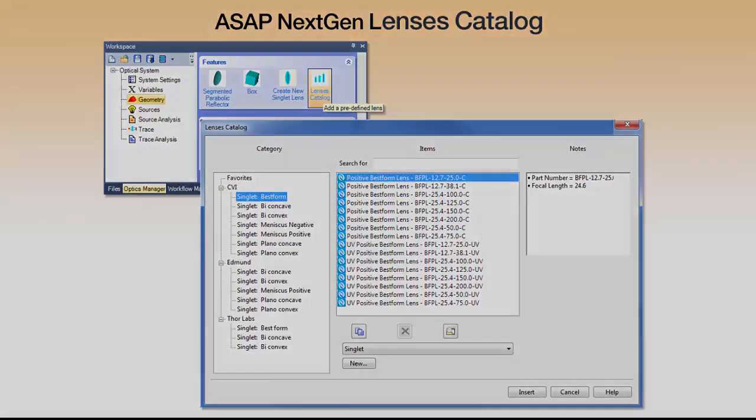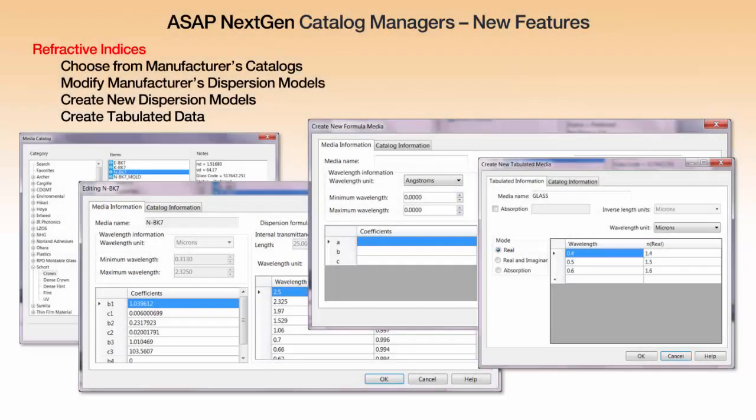So to go back to this, if we have a fit for a glass where the Sellmeier dispersion formula coefficients are a little different from the catalog, then we can actually go in and edit those Sellmeier coefficients. Or if the internal transmittance is a little different, or we have some extra data in a certain wavelength range, then we can go in and edit that as well in our copy, but we never have to worry about destroying the original. We can create new formula media from scratch if we have our own special formulation.